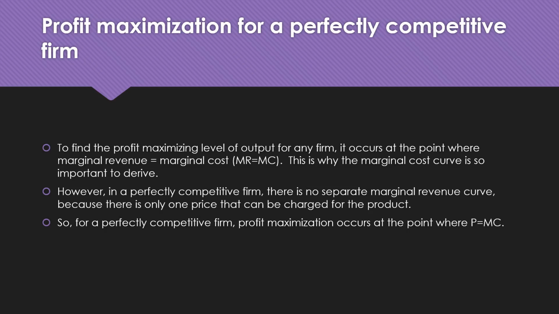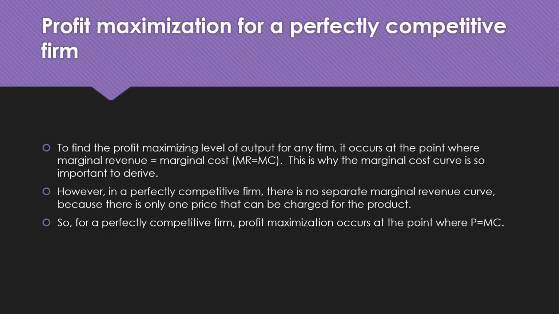Marginal cost has been well established as the additional cost of producing one more unit of a good or service for a firm. Marginal benefit is going to be marginal revenue, which is the additional revenue that a firm receives from selling one more unit of a good or service. So the profit maximizing level of output, again, because profit maximization is the optimization problem for a firm, maximizing their overall revenues relative to their overall costs, is to produce until the point where marginal revenue equals marginal cost.